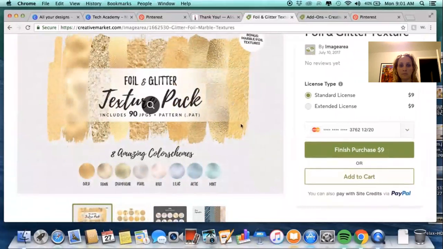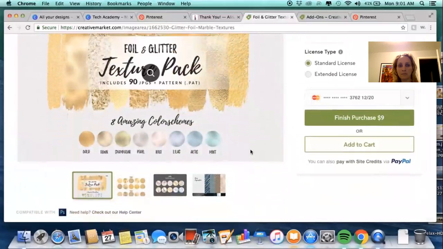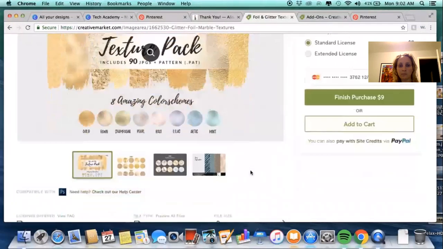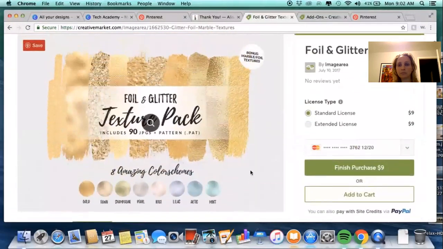There are different shapes. I have hearts on my website that came from this packet that I bought many, many years ago. So that's kind of what that looks like. You just buy this file, and they send it to you so that each element is its own separate little file. So you can put them wherever you like, and that way your branding will be cohesive across all the different platforms. Your email marketing, your website, your social media posts, all those things will match up.